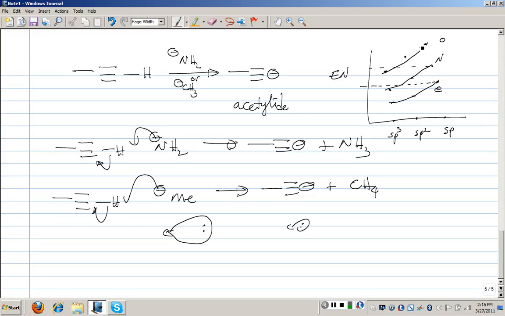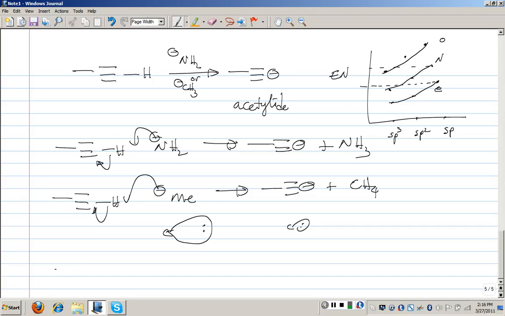So when the atoms are next to each other in the periodic table, the sp hybridized version of the atom to the left is more electronegative than the sp3 hybridized version of the atom to its immediate right. Anyway, so this reaction goes as well. So my question again is, how do we get the labels on?